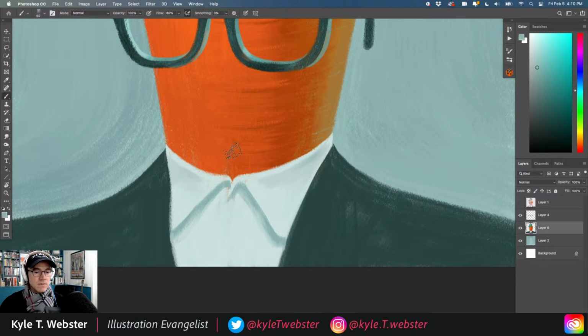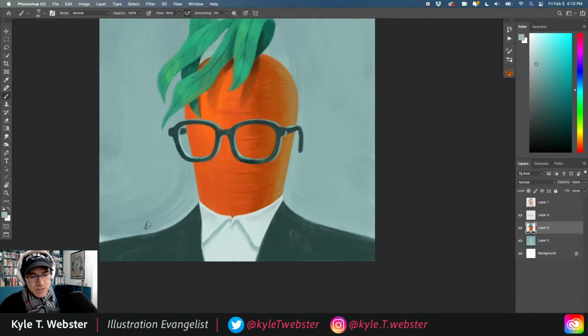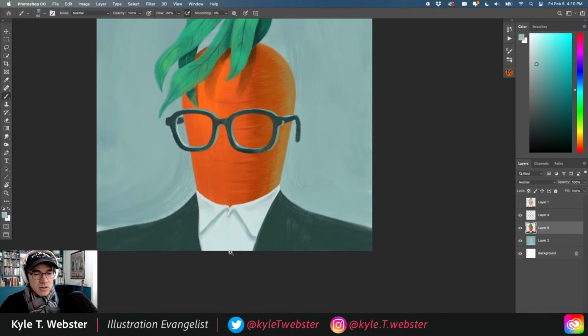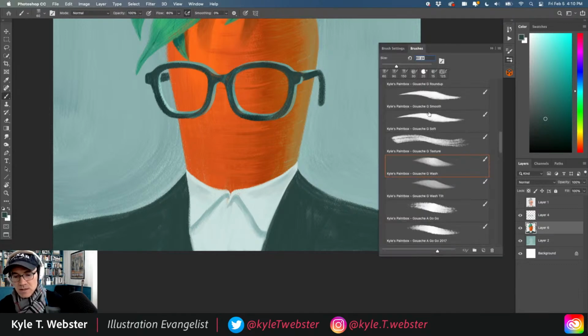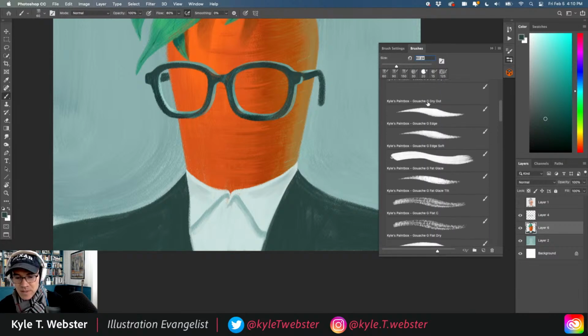Okay, now of course we had that tie. And my original thought was that I would just keep things simple, have the orange be the brightest color up there, and I want to keep it that way. And so I'm just going to go ahead and sample the same color here, and go back to that nice Gouache G edge brush and put that tie in there. Pardon me, that tie there, right there.